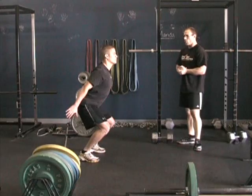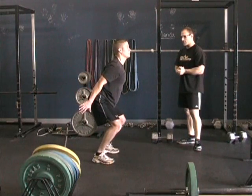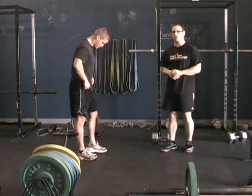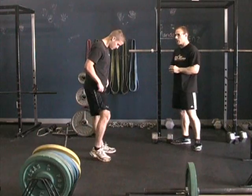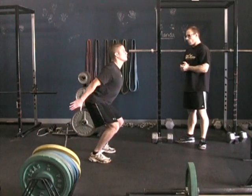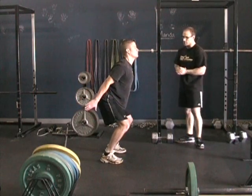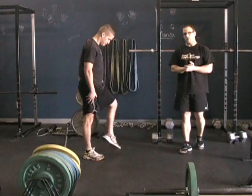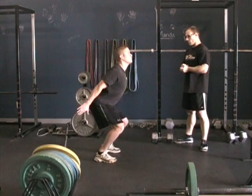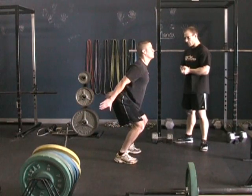I will count to 3. 1, 2, 3. And we're looking for him to stick that position. He'll stand up. It's going to be single response type efforts here. Okay, so I'm going to give him a chance to reset himself and kind of shake it out. We're going to do a set of 3 here. 1, 2, 3. Good. Shake it out one more time. 1, 2, 3. Good. Excellent.